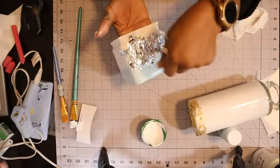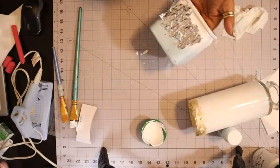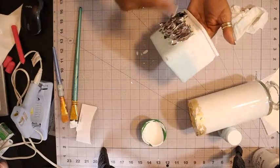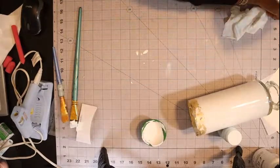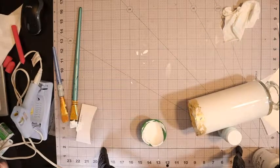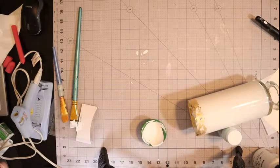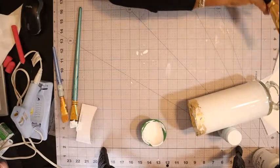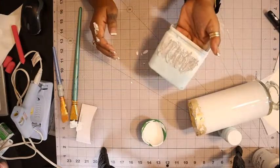The idea is when I brush this away, it will actually leave the glue gun strips with the film on it. So I'm going to lean over the garbage here. I'm going to be off camera for a minute. I'm going to lean over the garbage and see if I can get this to brush away so that I don't have this all over. I'm officially making it worse than what it was. All right. There's the silver.